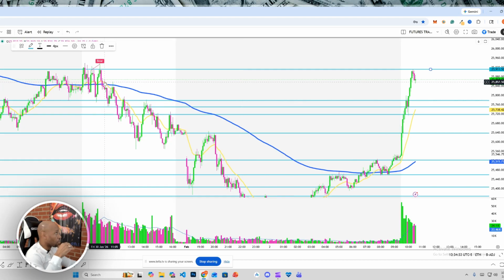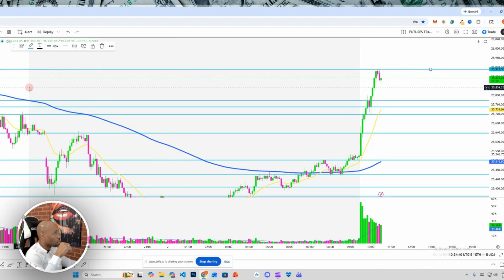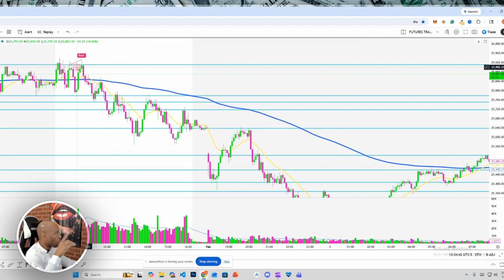If you look to the left right here, hold on, let me use a different pointer, right? You see my pink circle? This right here is the previous day's high. And the previous day's after hours session, you can see that it also was ran about the same price level.